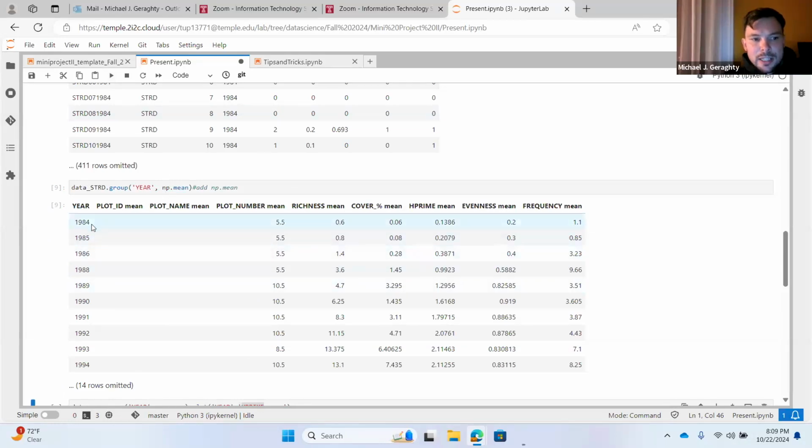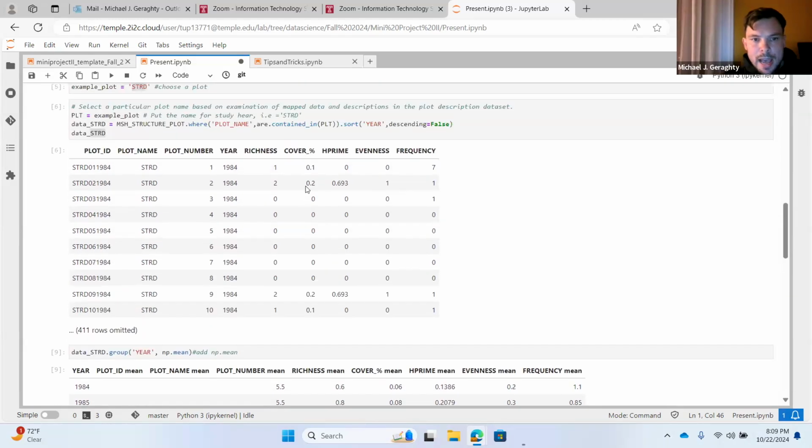So what this actually does is, we saw 1984 had 10 rows of information. What this does is it consolidates those 10 rows and we're going to get the average for each. For instance, if we look at the richness mean here, we see that we have a 0.6. If we go back and look at this table, this is really easy to convert because there were 10 rows, and that's what's showing here. So these are all of the rows for 1984.